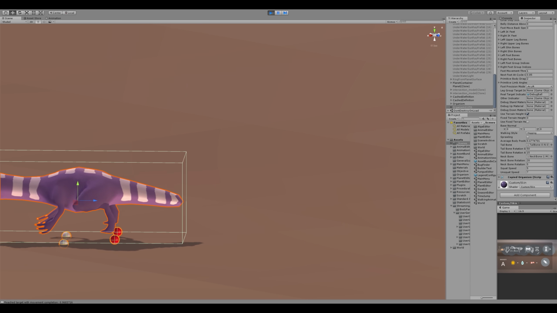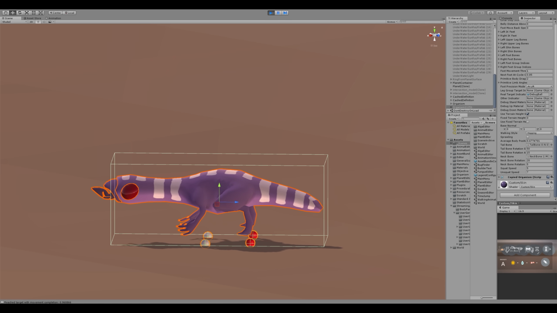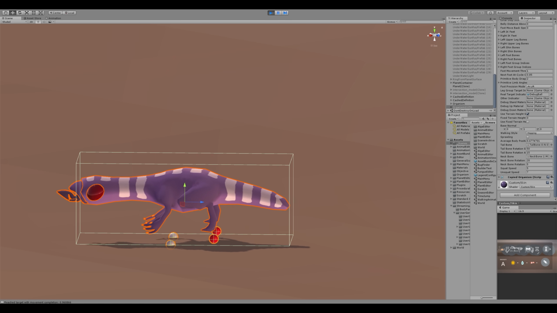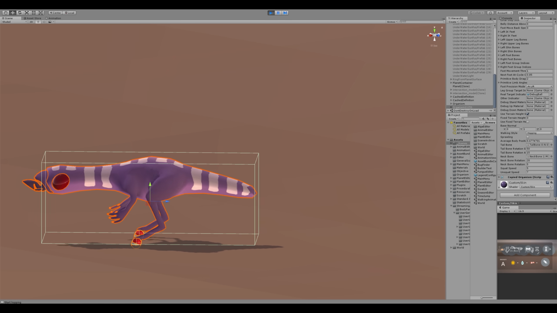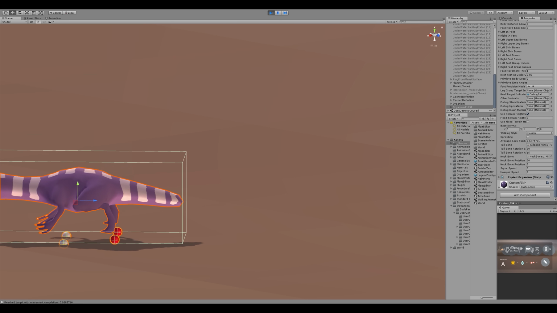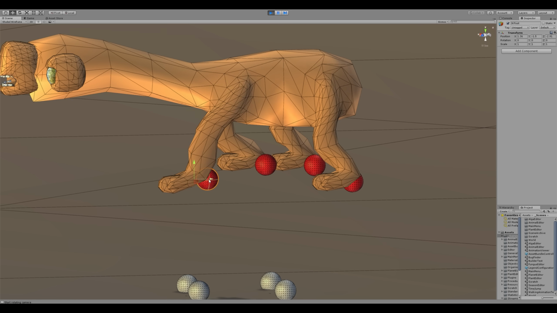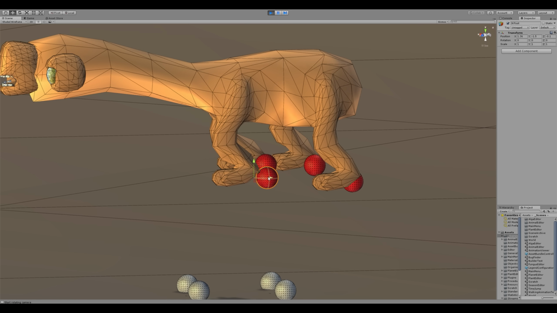If the distance is still below the threshold, the animal will use this time to squat down, preparing for the next hop. Squatting is actually more complex than you might think, because it means the whole body moves downwards, but the knees should bend in a way so the feet stay in the same place. This technique is called inverse kinematics, and it basically involves a lot of math to calculate all required angles.